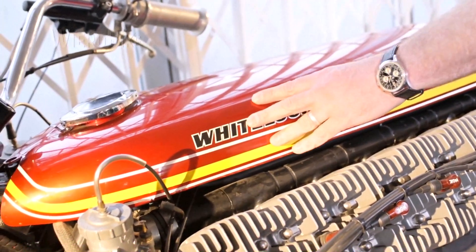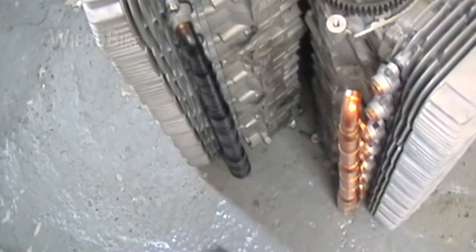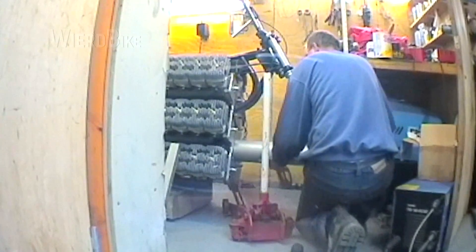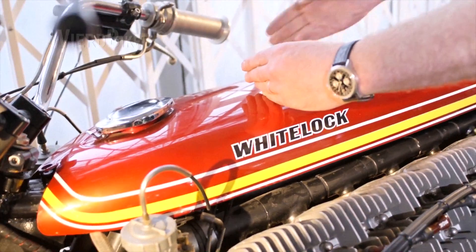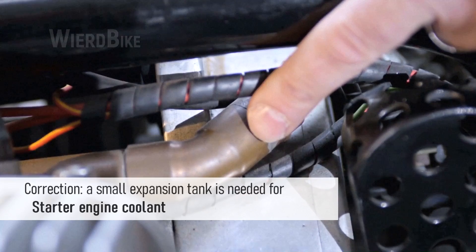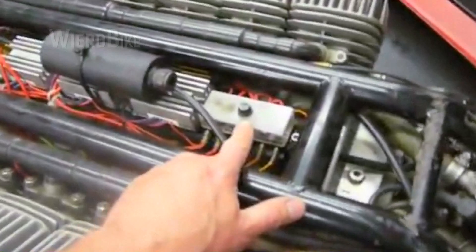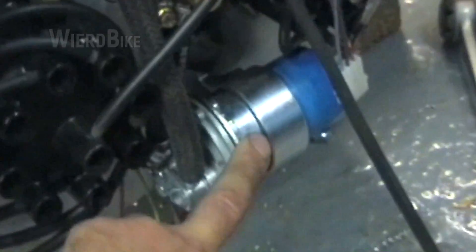Since there was simply no space left on the motorcycle for the main fuel tank, Simon Whitelock came up with a very unusual solution. Between the eight-cylinder engines, there was empty space where he placed a homemade tank made from stainless steel plumbing pipe. The false tank, made from two parts of the KH-250, covers the ignition system, the throttle cable leading to the six carburetors, as well as a small fuel tank for the additional starter engine. There is also a small water cooling system to dissipate heat from repeated starts at exhibitions. All the wiring and electronics were handmade by Simon, and the motorcycle is equipped with a small automotive generator and a fuel pump.